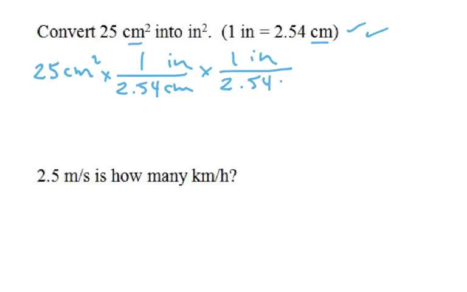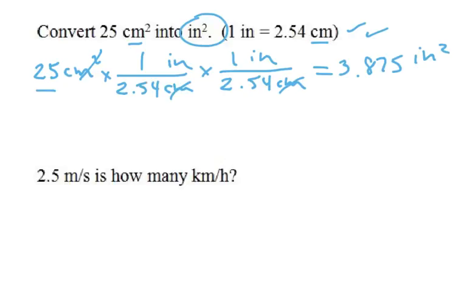So when I see I have something squared, I'll just use my conversion factor twice. So centimeters squared cancels out centimeters and centimeters. So now my unit is going to be inches times inches, which is inches squared, which is what I was trying to get to. So now I have to do 25 times 1 divided by 2.54 and 2.54. On my calculator, I get 3.875. And the number keeps going, 0077500.